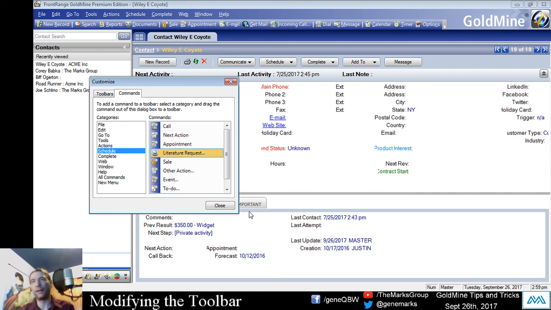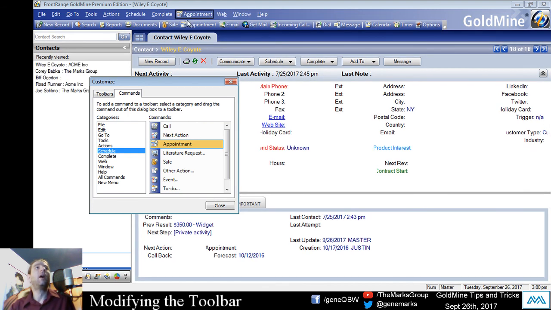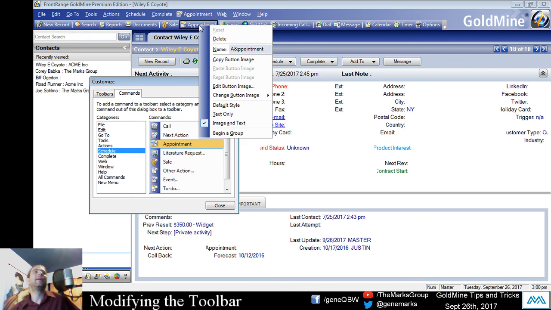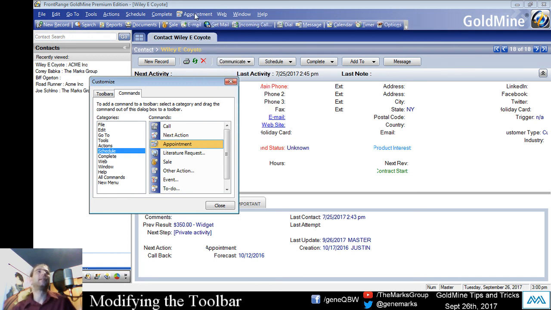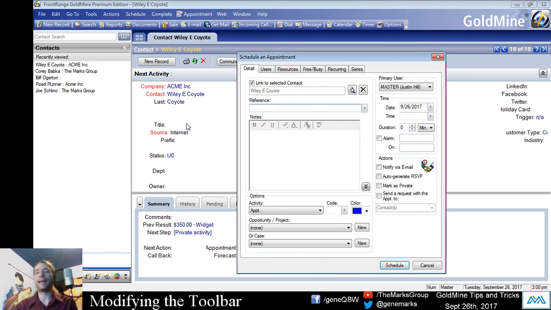You want to click and drag it up to your toolbar. You'll notice here that I get all kinds of, wow! I didn't know I could do that. Look at that. That is amazing. I can put it actually on the... You learn something new every day, I guess.